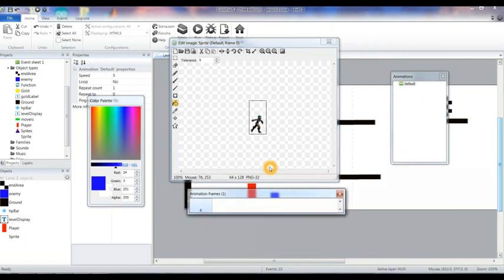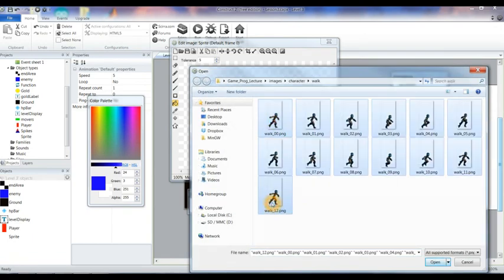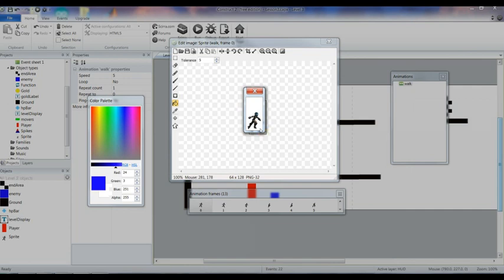It'll eventually be our animation. First thing we want to do is import all our frames. Animation is just a bunch of frames looping at a certain speed. So to import all our frames, let's right click here, import frames. I'll pick the walking folder, select all of them, and be sure to delete slot 0 and start from there. I'll rename this to walk. To preview it, let's right click, select preview. And this is our animation walking.